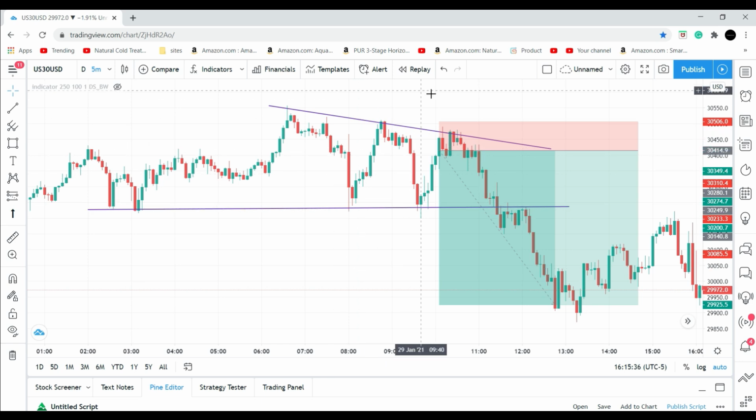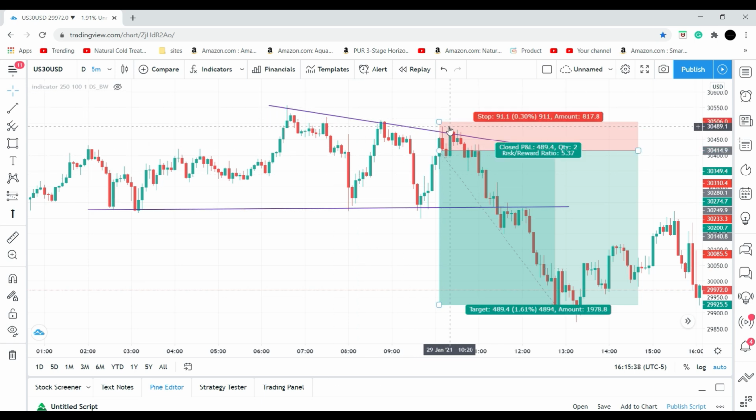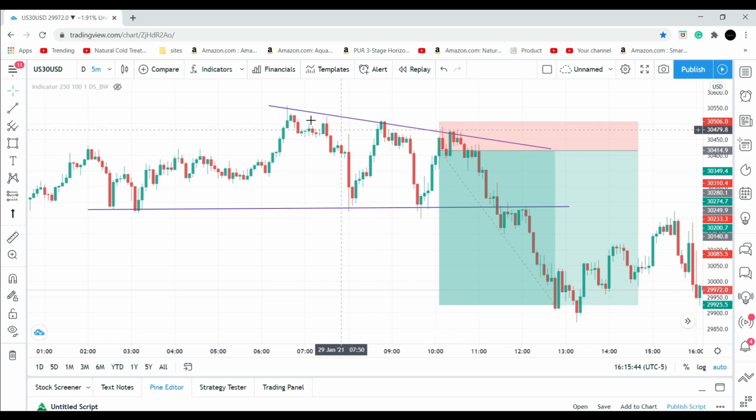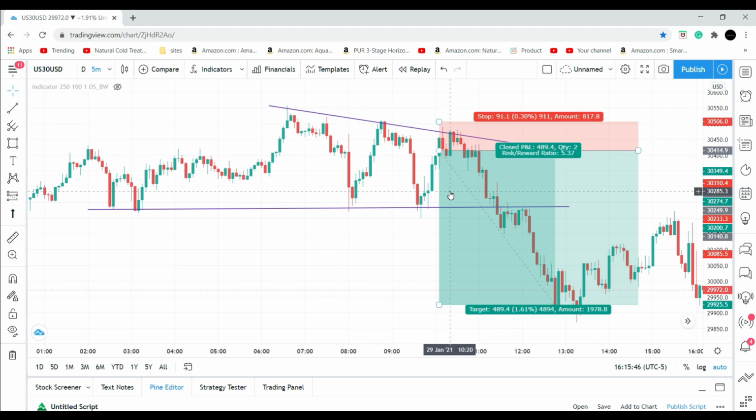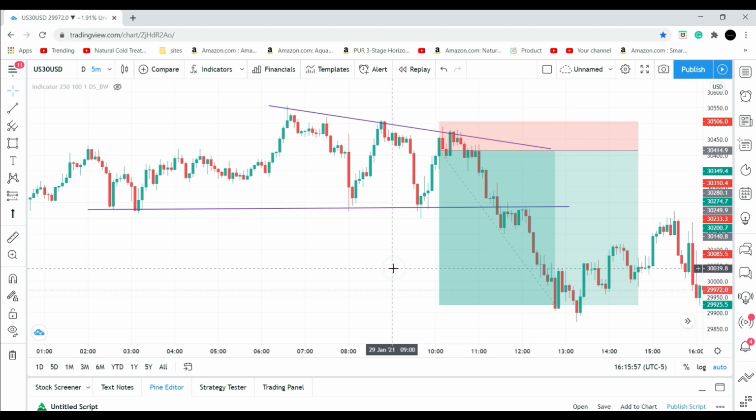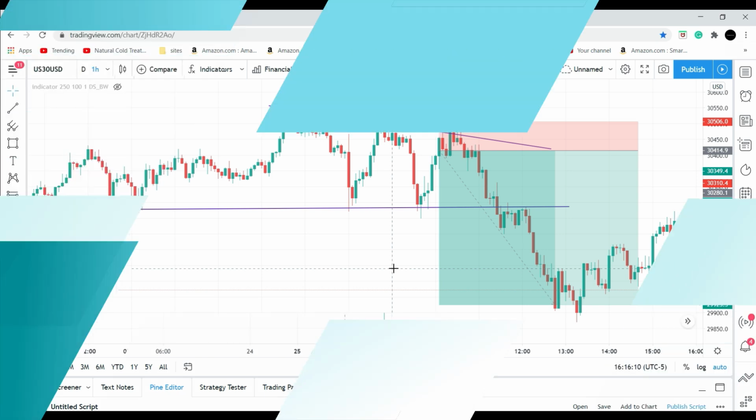Now you have this nice risk to reward because you as a trader recognized this in real time, and you said to yourself, okay, this is a nice triangle. If we break this triangle, there's a strong possibility that we can go down some more and I can get more profits. So this is another way to increase your profits and make more pips while trading the US30. So let's go to the fourth way.